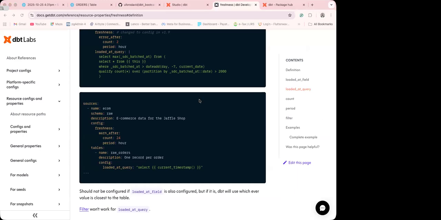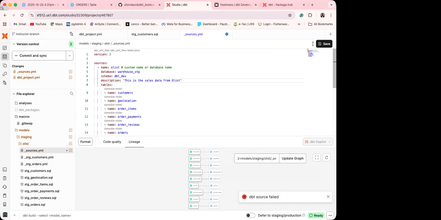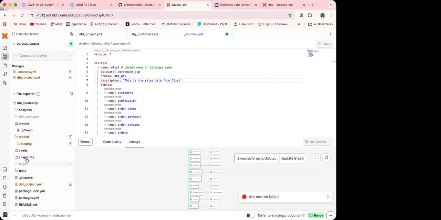Difference between dbt run and dbt build. dbt run runs your models. dbt build runs your models, your seeds, snapshots your snapshots, and tests your tests. Does that make sense?